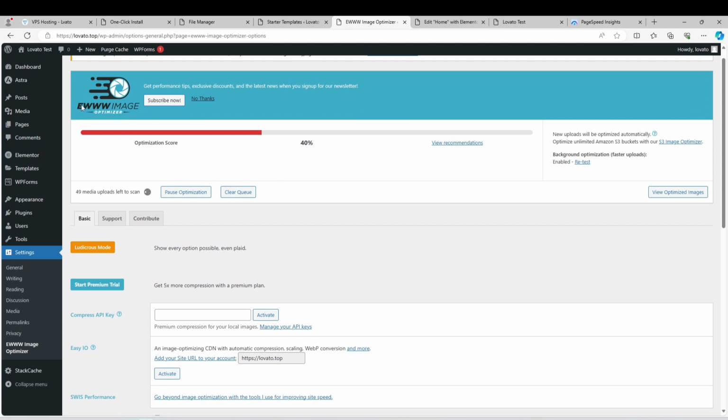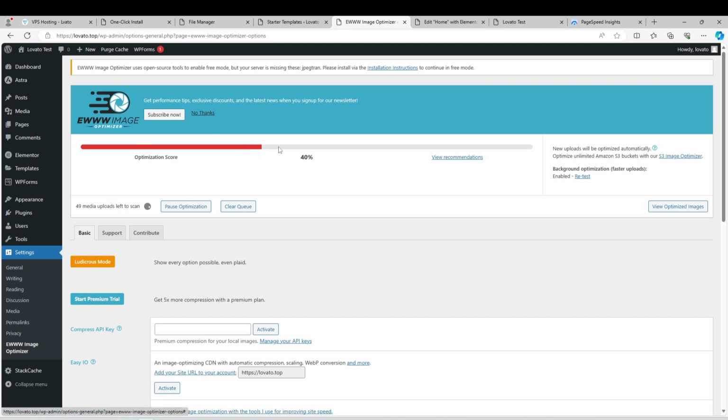For my site, I never had this type of plugin. If your site is old you will definitely use this one, but if your site is new you should first compress those images one by one, then upload them, and you will definitely get a higher score and higher website speed. So let's see. Now these images will compress and decrease in size, so we will definitely get a higher score.